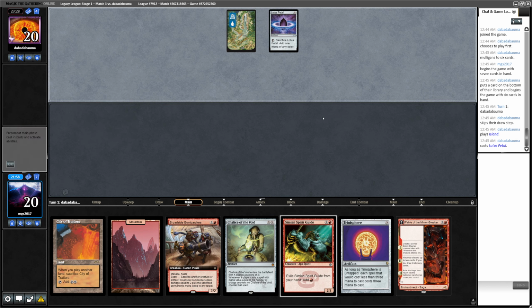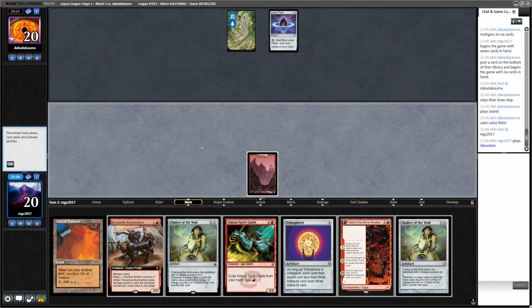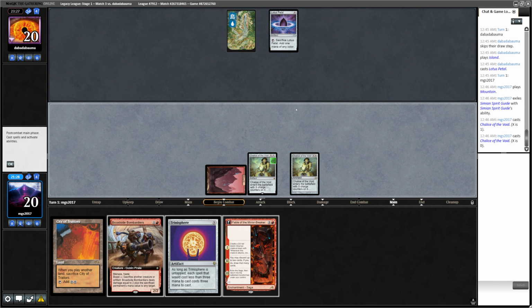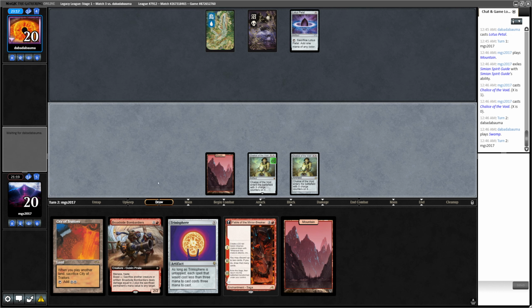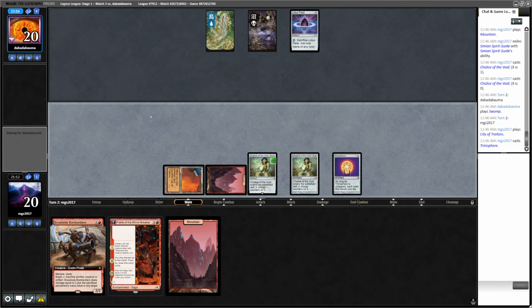Fix Island, Lotus Petal. Interesting. Okie dokie. So I know they played Daze. So I guess what I do is play this. Try to play Chalice on one. It resolves. I'll play Chalice on zero. And I'll pass. Play Trinisphere. It resolves.